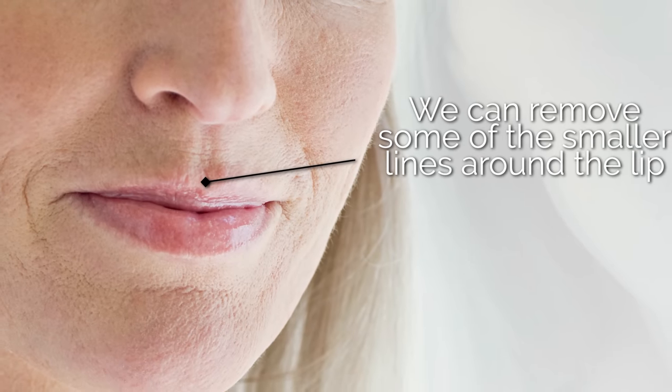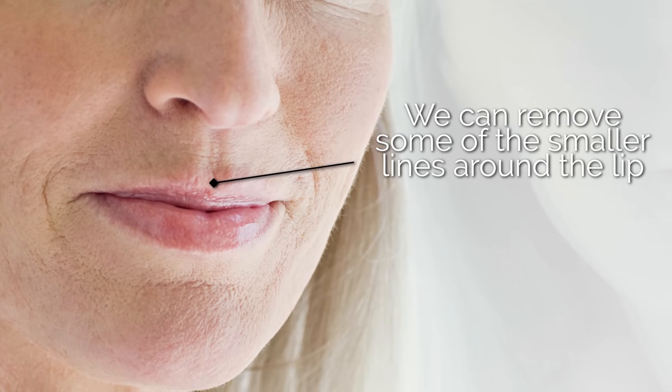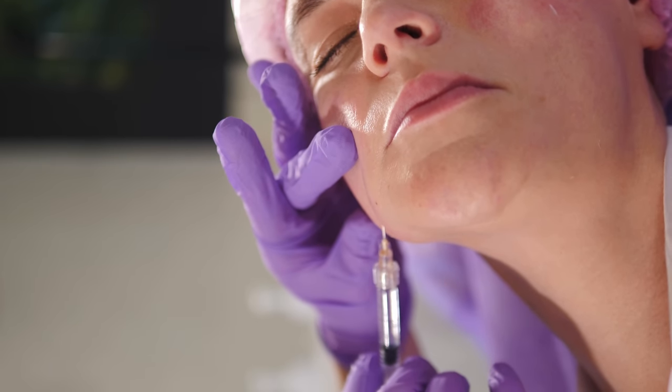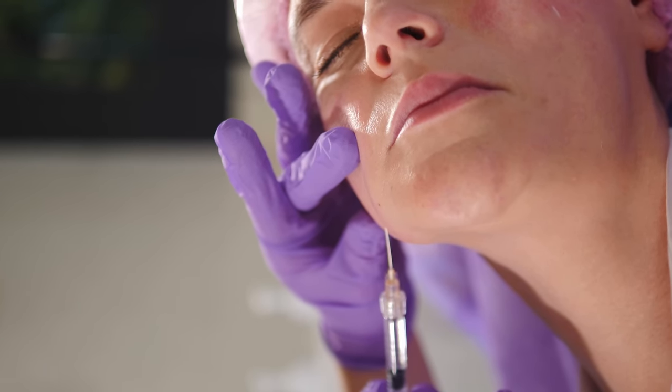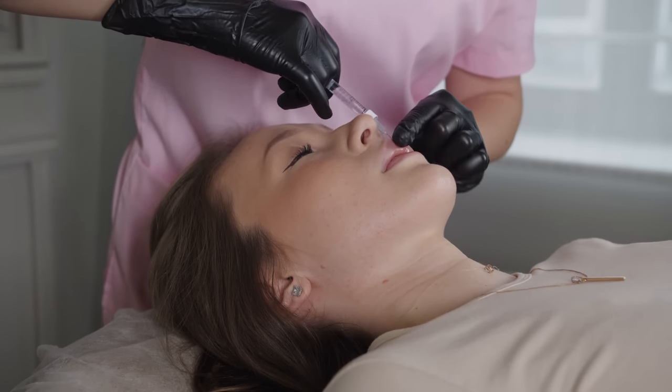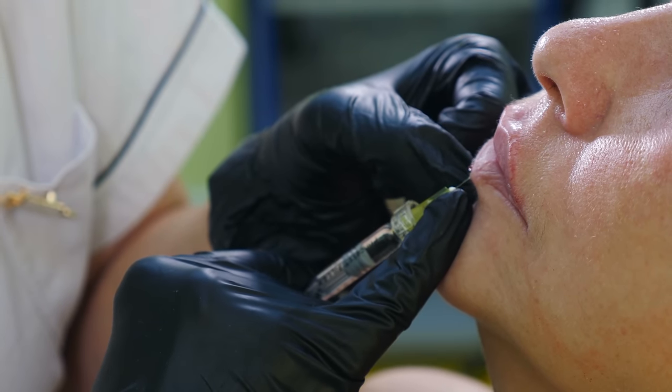Aside from proportion, we can also remove smaller lines around the lips. A negative expression is a pursed, small lip that looks angry — I often refer to it as the 'aura.' We can relax that part of the mouth with a combination of botulinum toxin or dermal filler to remove those lines and wrinkles so that the lips dominate, with no distractions — all you see is the bright pink of the lip and the strength of the eyes.